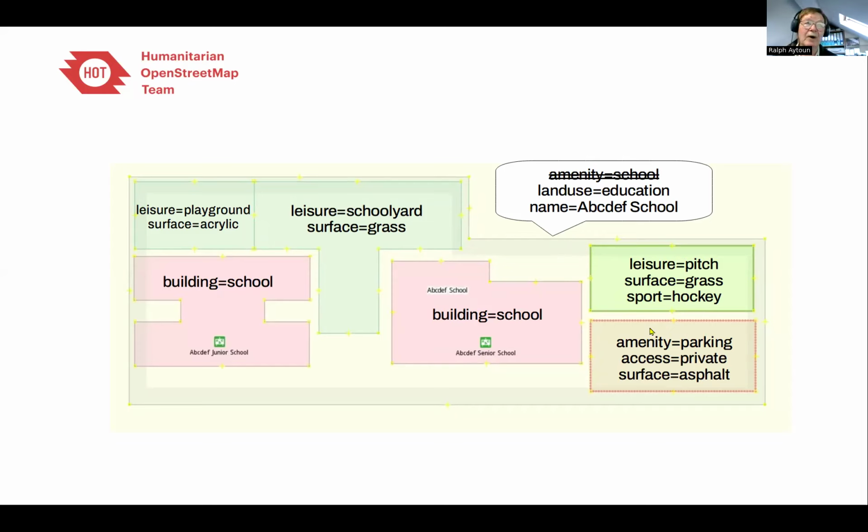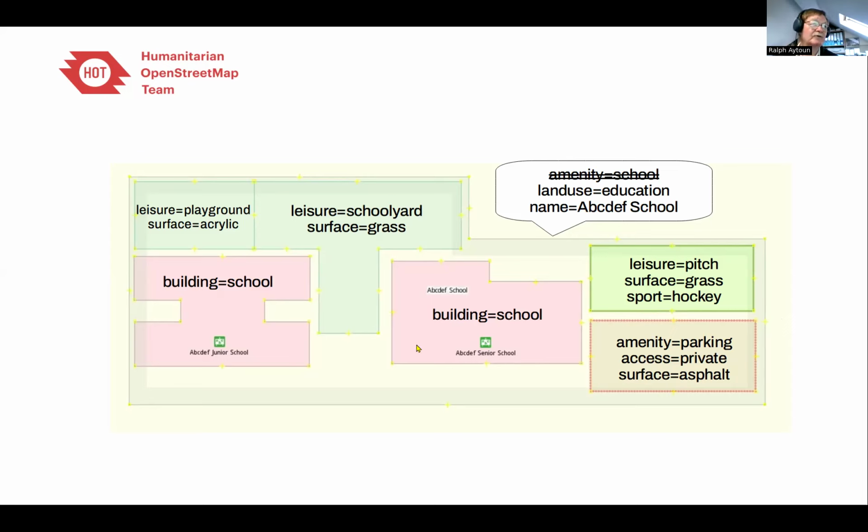This would be okay. It can be excluded from the boundary if it is being run by, let's say, a private company. But if it's being run by the school or maintained by the school, then it has to be inside the school grounds and is shown as an amenity parking, access private, and any other tagging that's going on there. But that would clash with your amenity school.